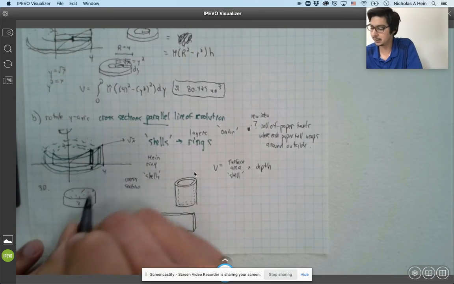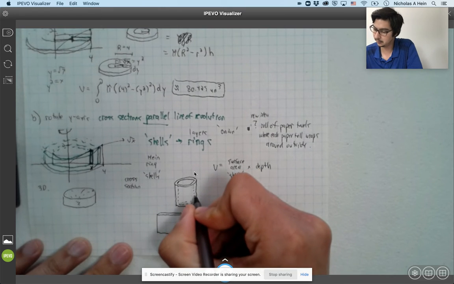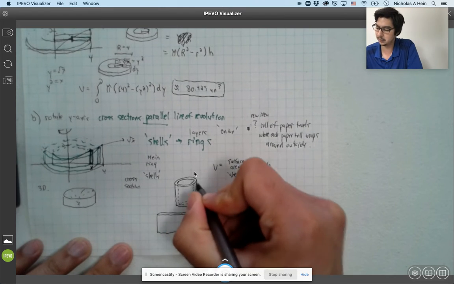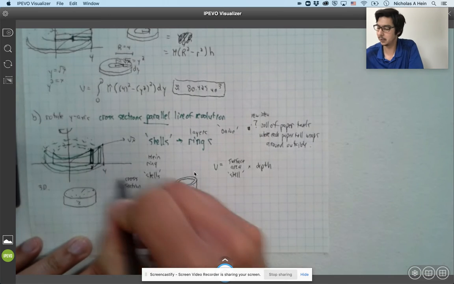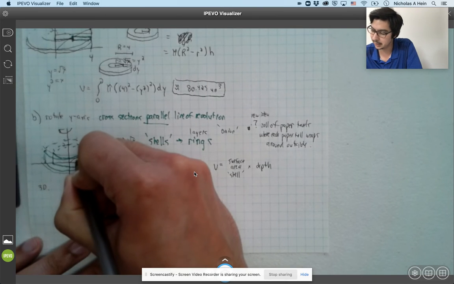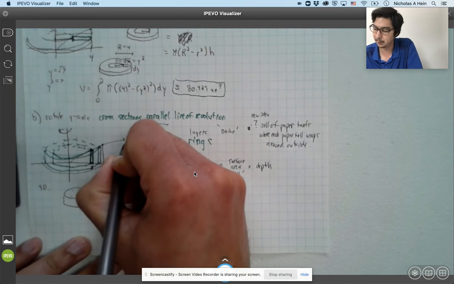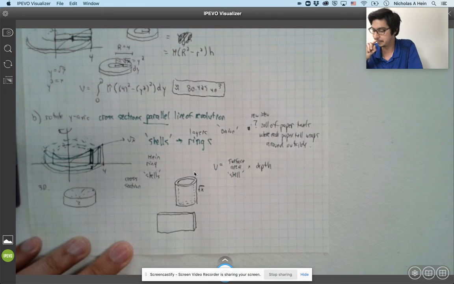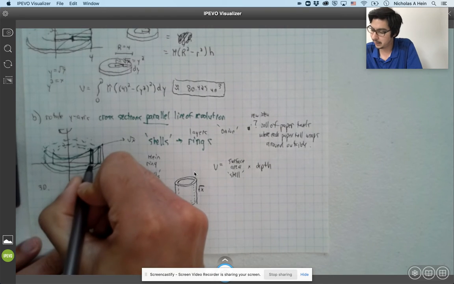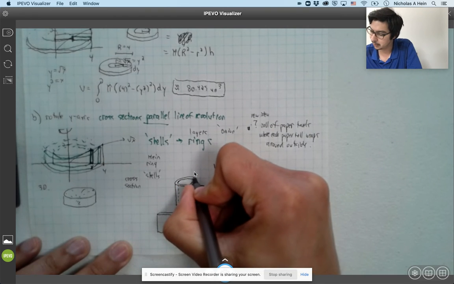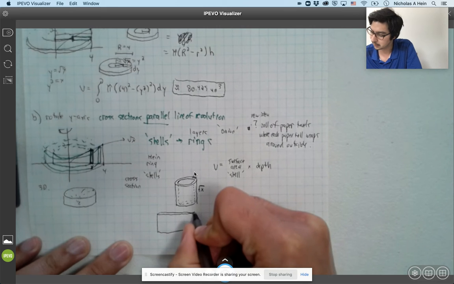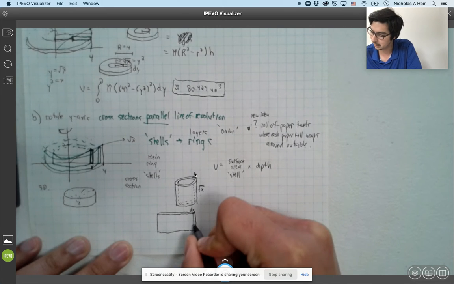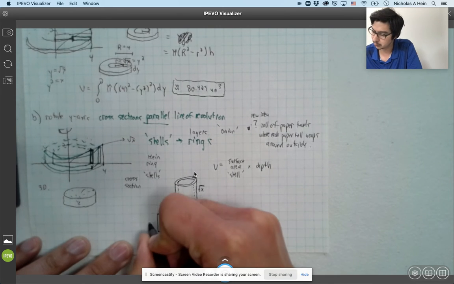Now, let's make sense of this. The height of this shell, notice that the height is changing, and it changes with respect to x. So the height here is going to be root x. The depth is a very small change in x, so the depth here is going to be dx. So if I notice in my picture, the depth is dx, the height, put it over here, is root x.